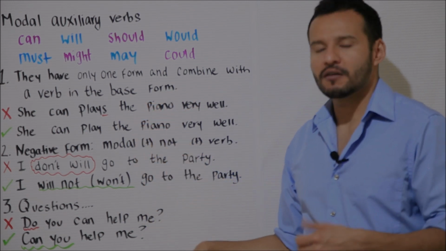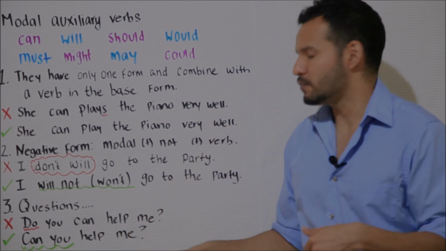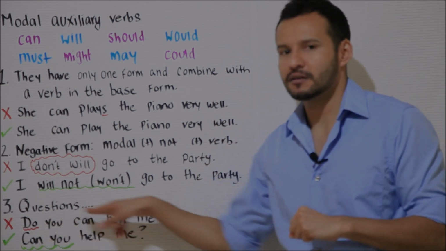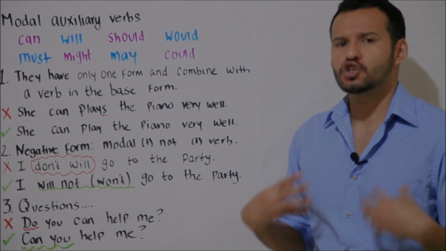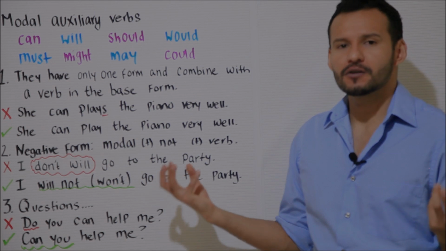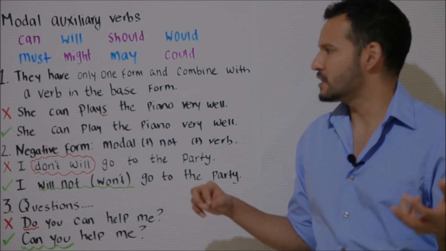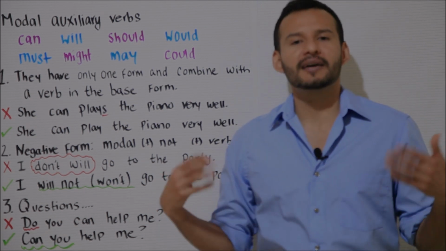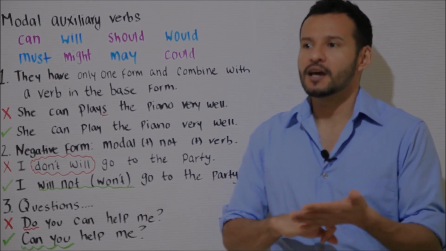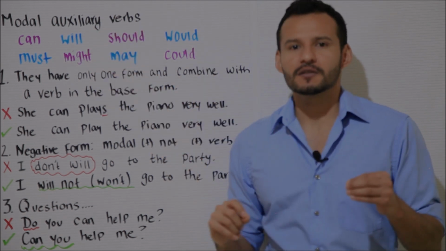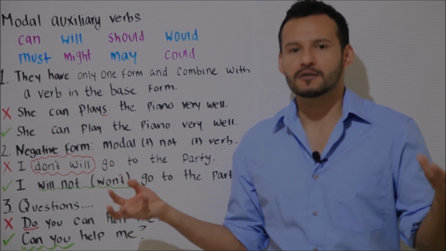So for example, in an affirmative sentence, we would say something like you can. In a question, simply change that order. Can you help me? Will you help me? Will you go to the party? Should I go to the party? And that's how you form the question. And basically, those are the 3 basic rules that you need to remember. And it might seem a little bit complicated at first, but there are only 3 rules, and they apply for all modal auxiliary verbs, and they are never really broken. So in a way, it is pretty easy to remember how to use them correctly.